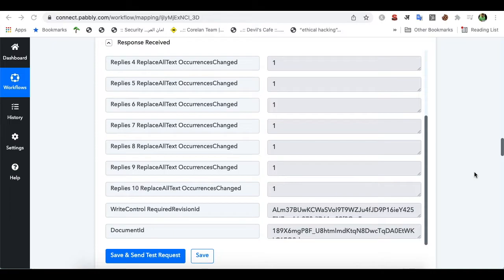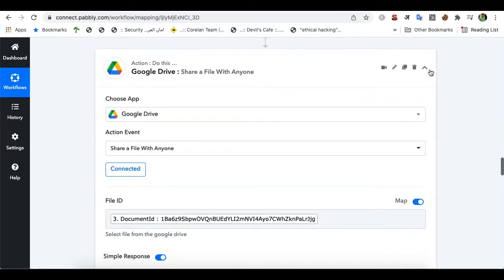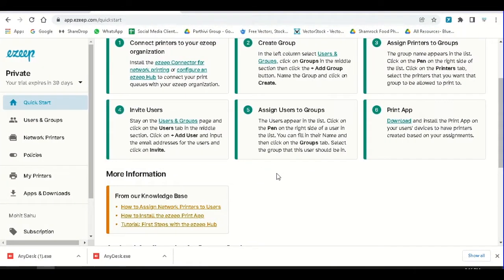Okay, so till now, I have told you how you can add the details about the invoice in the Google Drive. Now, the next step is to get it auto printed. For that, what I have tried and done is use this eZip app, and this is my Windows where my printer is connected. In my Windows, I used this eZip app. I downloaded their connector.